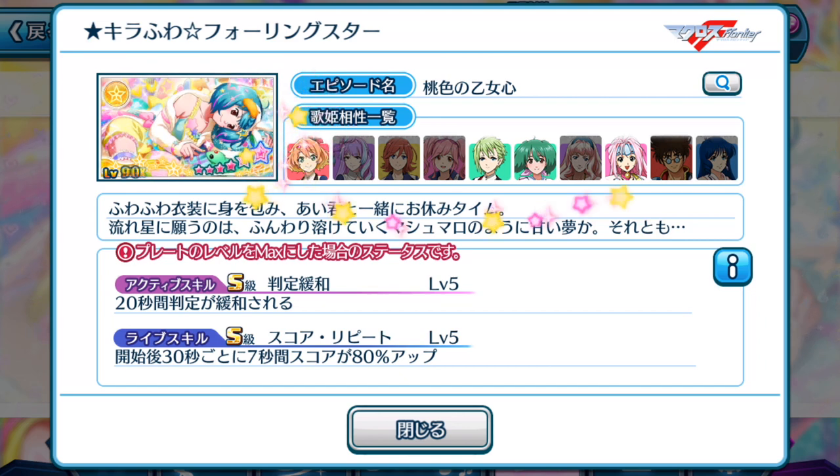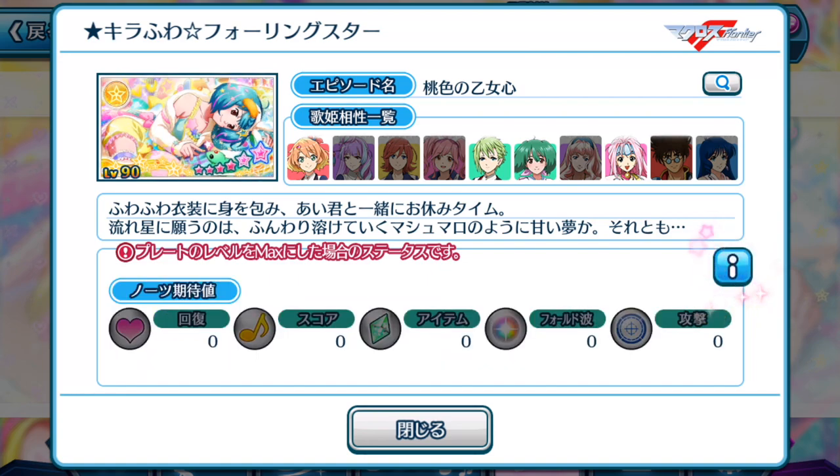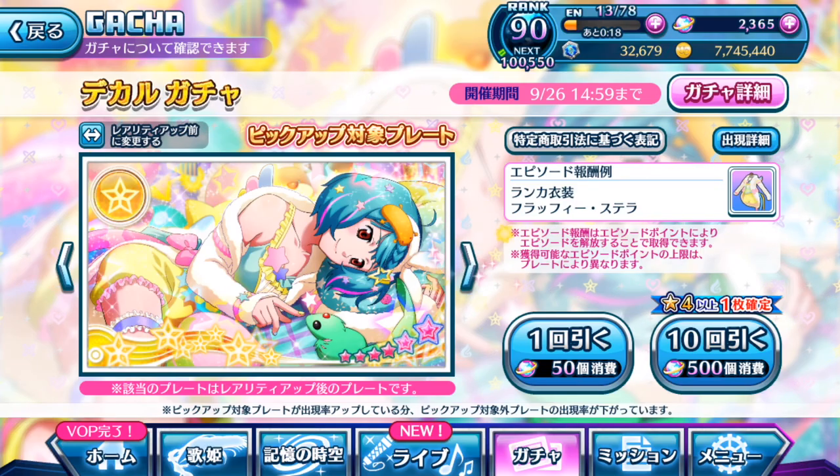And of course, looking at the 4 divas equipable for this plate, definitely Freya and Ranka are there because Freya adores Ranka, hence most of the plates that Freya can equip are all related to Ranka itself. Most of the time. Yeah, so alright, let's take a look at the rest of the episode plates though.